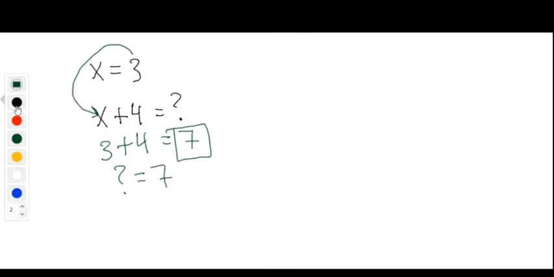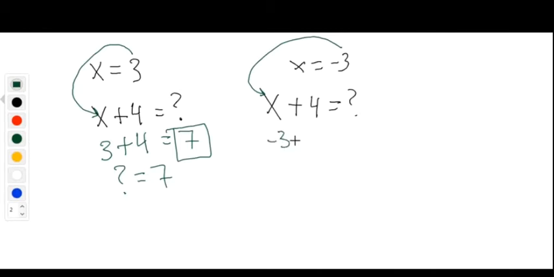Now let's give like a weird one here. Let's say that we're given the same exact equation. Nothing's changed, but the variable is actually -3. How would you do that? It's actually the same process. You would actually take that -3, plug it into that x, then you would be able to solve for -3 plus 4 equals 1. Oops, 1. Just scratch it out. It's +1. So that means question mark equals 1.